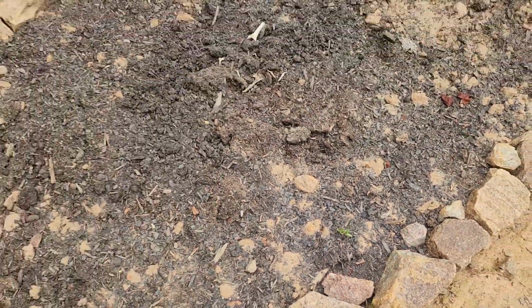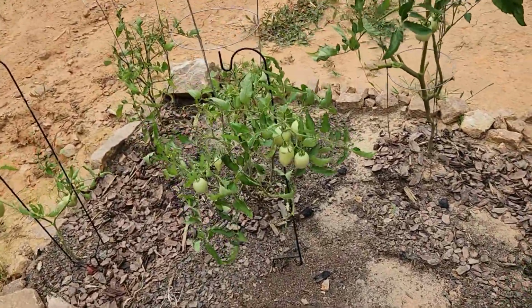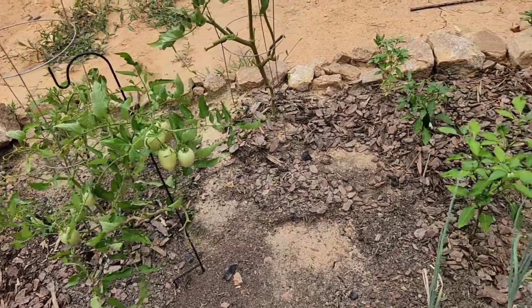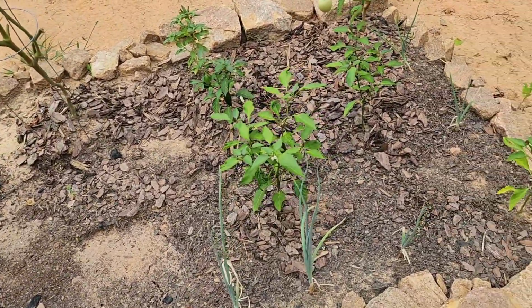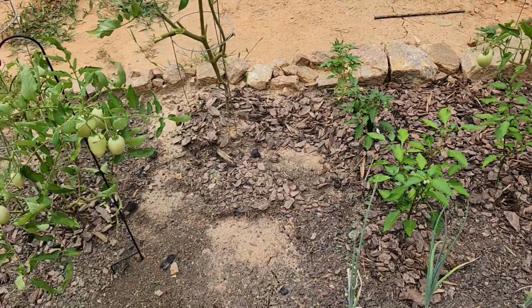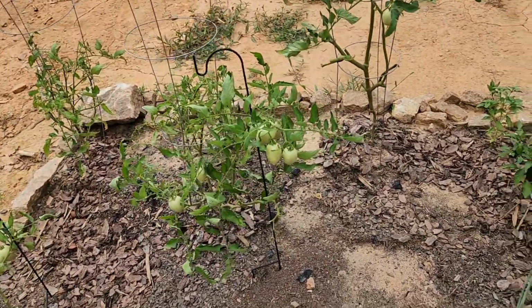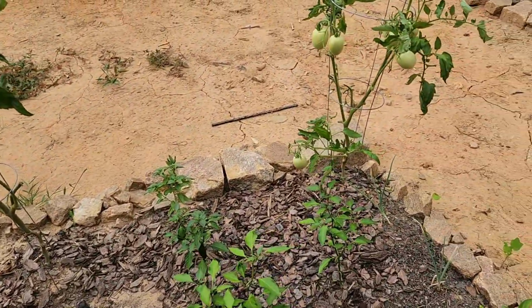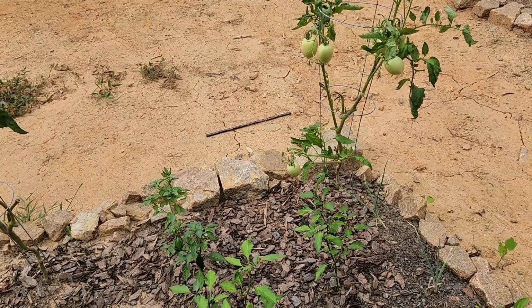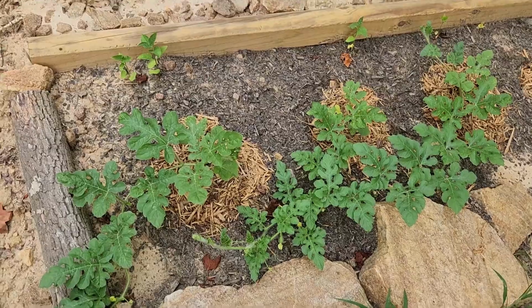And then here in this bed, I have been harvesting all of the Roma tomatoes and also some jalapeno peppers. And I have been pretty much ripening them indoors and freezing them so that way I can hopefully get to be able to make spaghetti sauce.